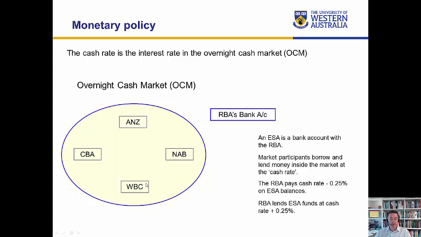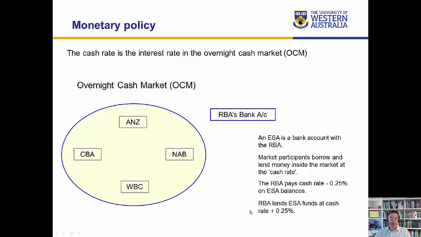They can buy bonds off them because these banks typically hold bonds as part of their investment portfolio, and the Reserve Bank can then inject money into this market and boost the balances of the ESAs of these banks. Now, these banks in emergency situations could then take some of these excess balances and use it to satisfy withdrawals from the savings accounts of their customers, for example. So it's one way the Reserve Bank can actually get money into the economy through the overnight cash market.